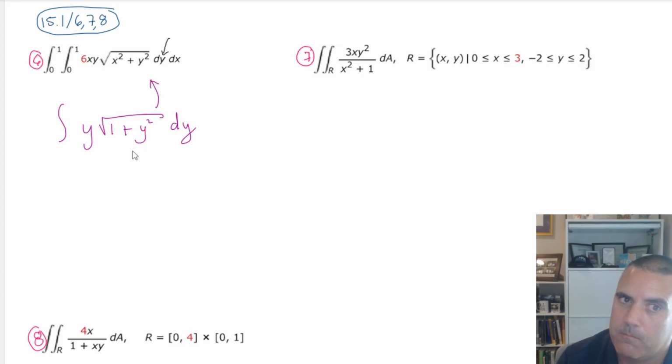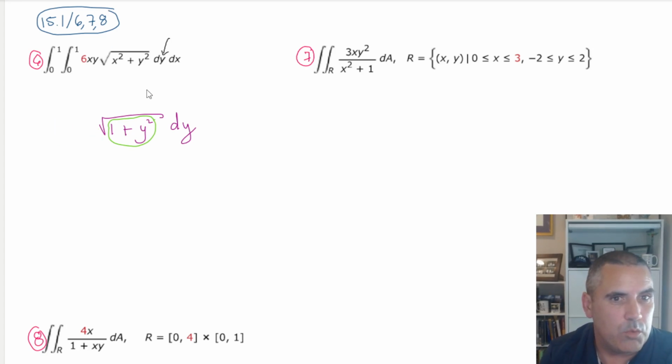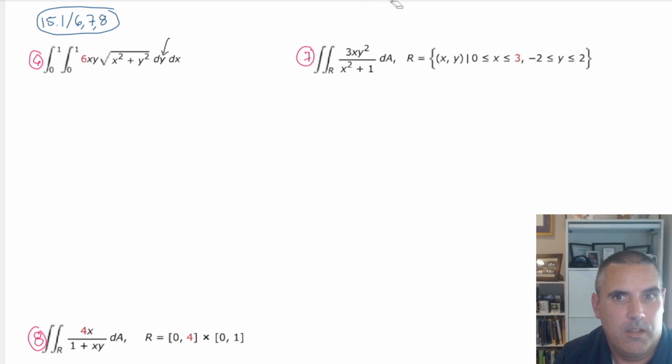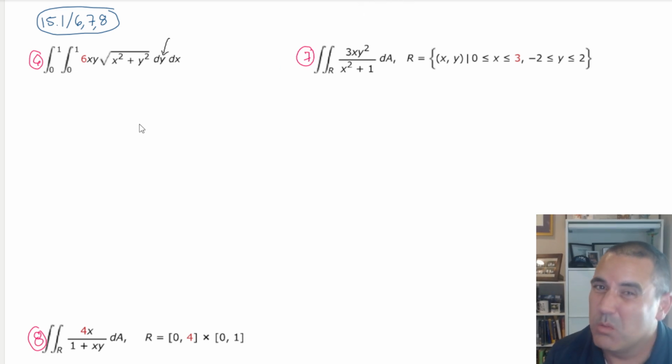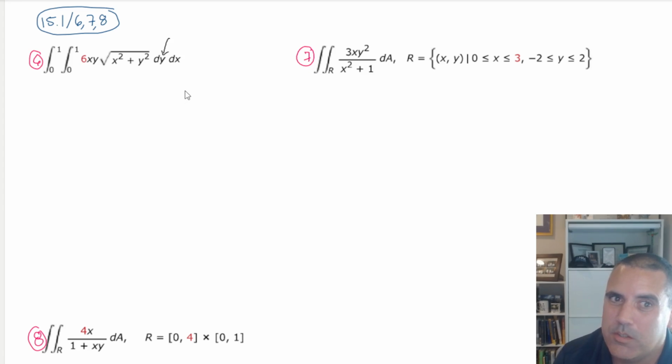If you know how to integrate something like that, then whatever technique you would use there, you're going to use up here. You should recognize that technique is substitution because you have a y squared function, and a y function on the outside, a function and its derivative. So those same skills from 125 come into play. If that's fuzzy to you, then you really need to watch my review of substitution. But my very first step here would be to have u be the inside, remembering that y is the variable and x is a constant, and then du would be 2y dy.